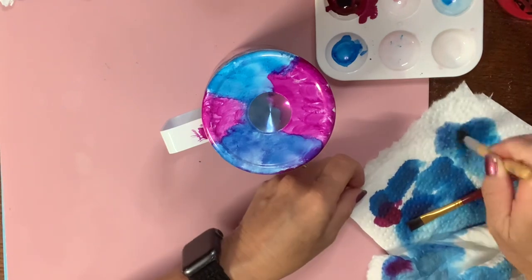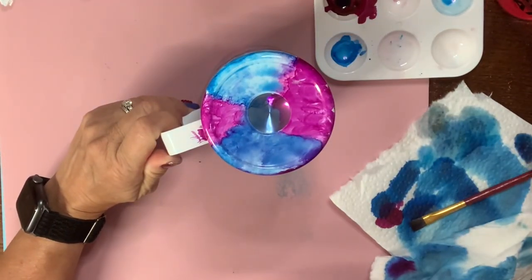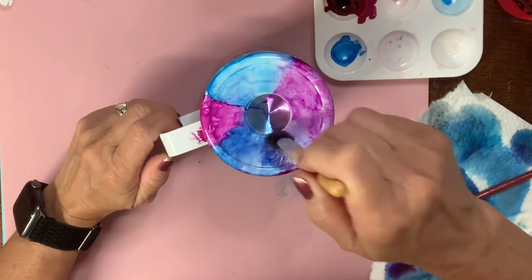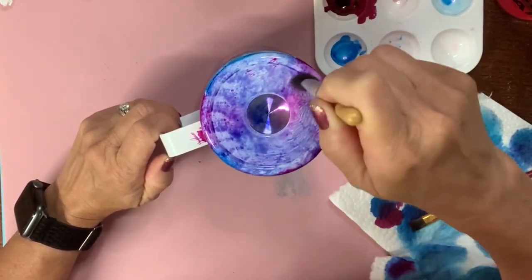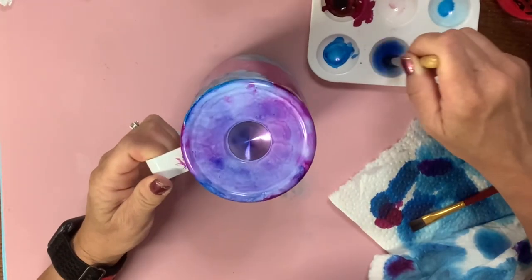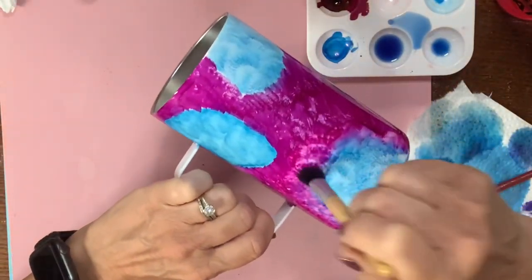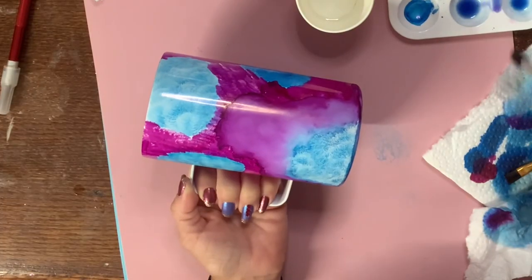So now that I've got all the alcohol inks on the cups, I'm going to start blending. I dipped my brush in the 91% alcohol, and now I'm just going around the bottom. That silver spot right smack in the middle is not really going to get covered, but I don't really care. I'm not going to fuss over it. But you can see by blending these colors, it turns them purple. This pink and blue together turn into purple, and that's why I'm only using two colors, because with the blending, I'm getting a third color basically as a bonus for free.